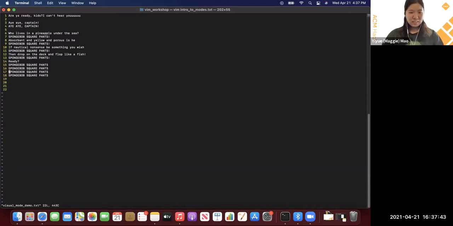Well, a few things that we notice here. This line is not at the correct place. It's supposed to be here. And then it's so sad, we only have 2 SpongeBob SquarePants. We're supposed to have 4 lines, right? So we're gonna use character mode and line mode to fix these.